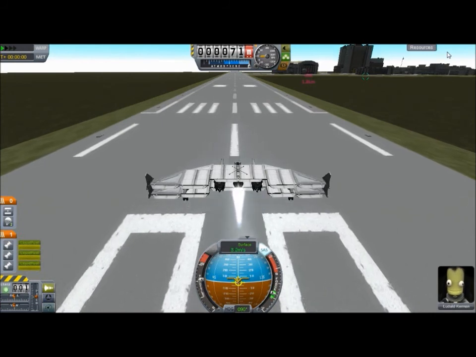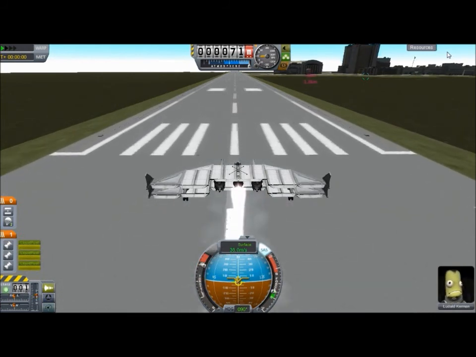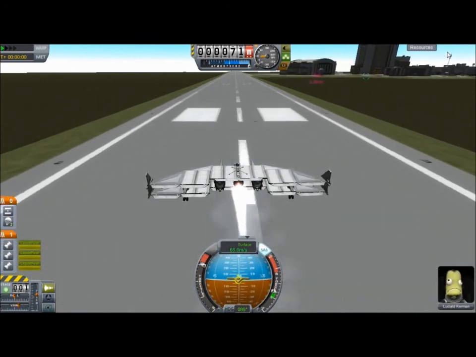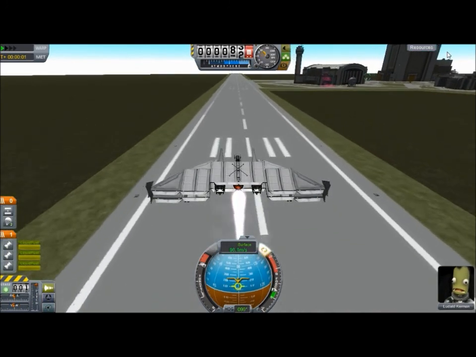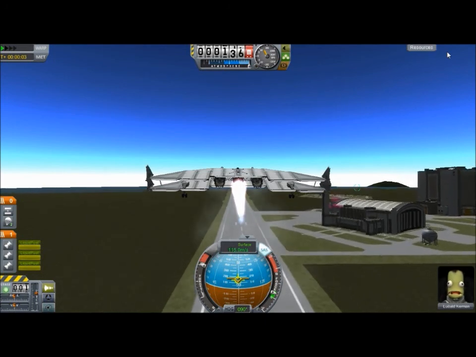Take off. And of course, this is the best way to see how much the jet engines lag. As you get here, they're just now catching up, and it's already in the air. And my God, look at the fluffiness of the thing.